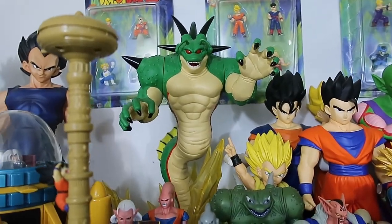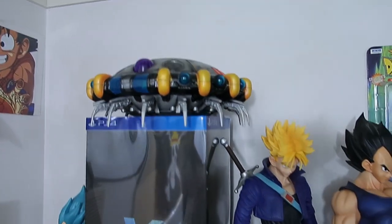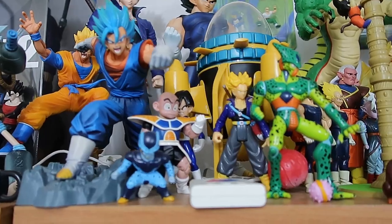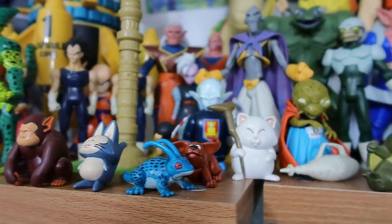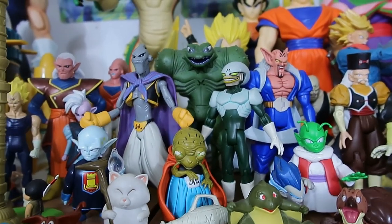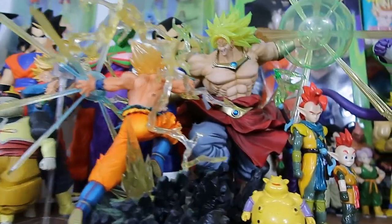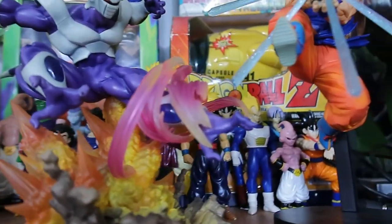We've got the Sofubis down there, Tacky Porunga, the Gigantic Series, Irwin Time Machine. We've got the Xenoverse 2 box there, and then one of the Freezer Force ships. And then in the front, this is where I've kind of just gone and added in a heap of Irwin and Jax figures, and I'm really, really happy. I did thin my collection out quite a bit, but I did keep some of the best - like Captain Ginyu the Frog, Flea, Bubbidi, Evil Boo, Yakon. These are some really, really awesome figures. I thought they would look good kind of mixed in with everything here, and I'll be honest, I'm really, really happy with how they look.